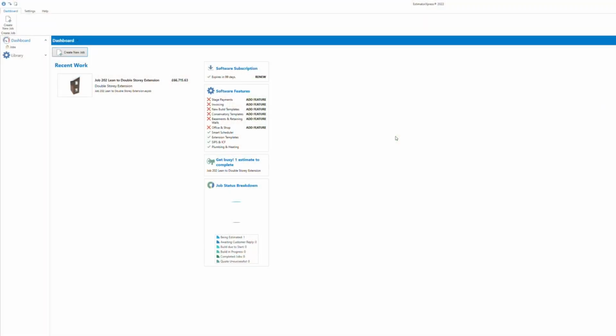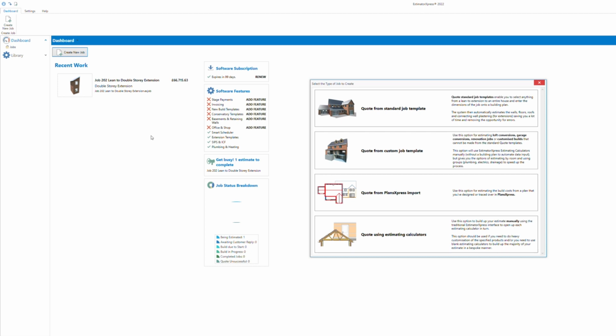Right, so this is Estimator Xpress 2022, which is part of the HBXL pricing software. What I've got priced up today is a 6.5 by 9 meter extension and a 4.5 by 6.5 roof conversion with dormer. So all you've got to do is click on create a new job. What you also need to do, actually, before I forget, is when you first initially start this, go into the settings. In the settings you can change all the prices for contractors, etc., to suit your payments. They're set up initially based on the software, so you need to triple check them, because I made a few adjustments just to make sure. So go back to this.